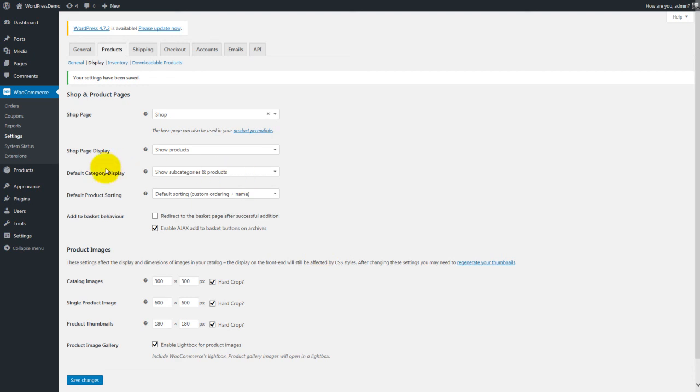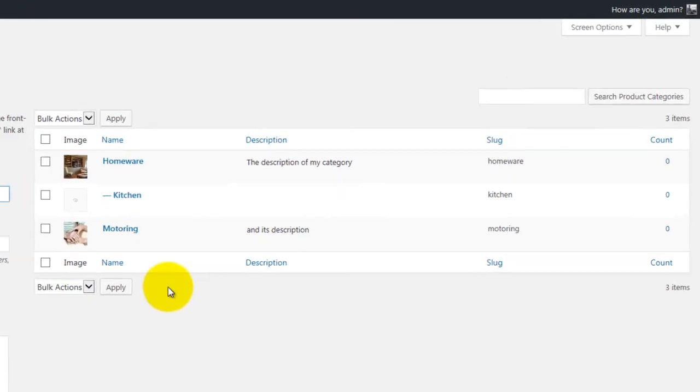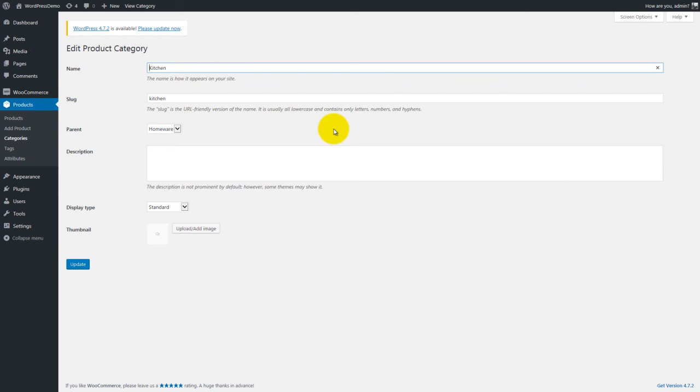Now we'll jump back to our categories. So again, go to Products, Categories. You can of course edit these and change them afterwards if you just hover over one that you'd like to change. So perhaps I'd like to change kitchen, and I click on Edit. So I can now put in my description.